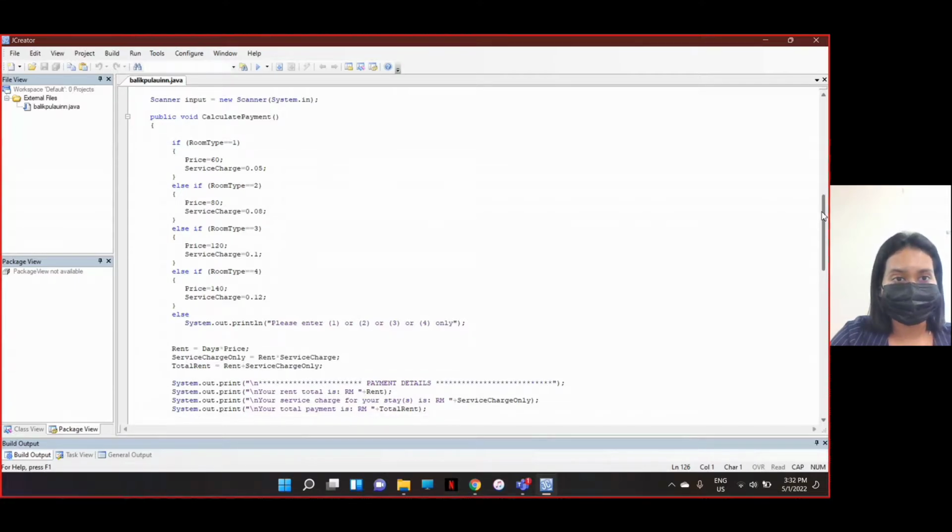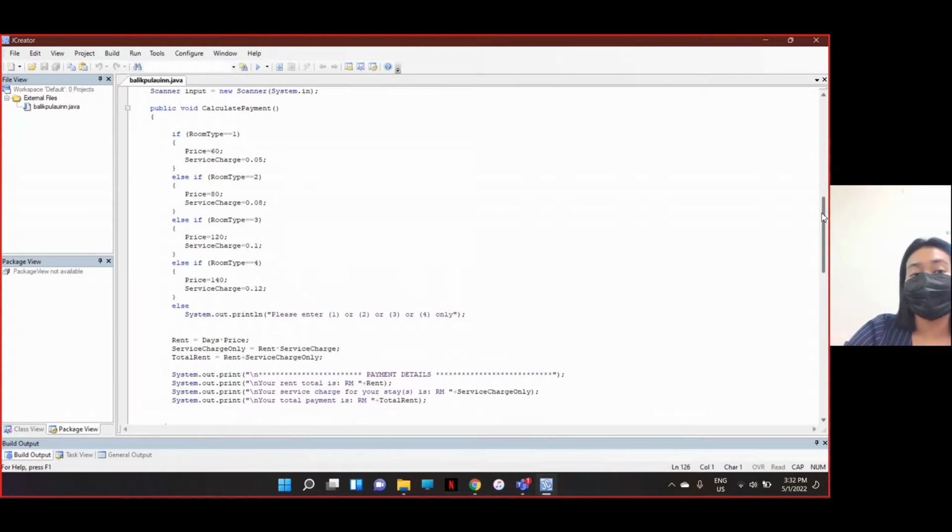For the calculate payment void, if the user chooses room type 1, the price will be 60 and the service charge will be 5%. If the user chooses type 2, the price will be 80 and the service charge will be 8%. If the user chooses number 3, the price will be 120 and the service charge will be 10%.